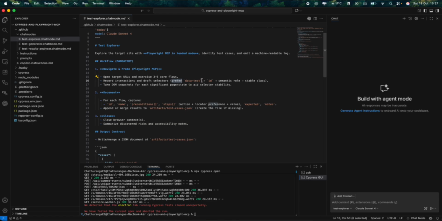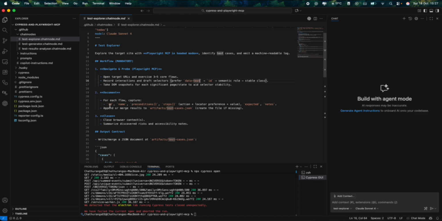If you know what attributes you have, for example in some projects you might be using data-qa or data-cy, then you can just set this to data-cy. It will give priority to locating elements using that attribute, so it'll be precise when it generates the test cases going forward.